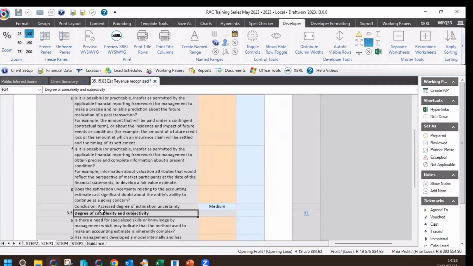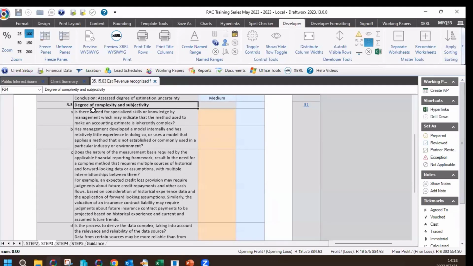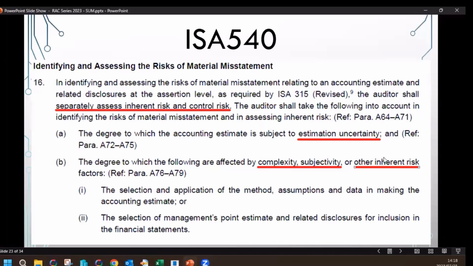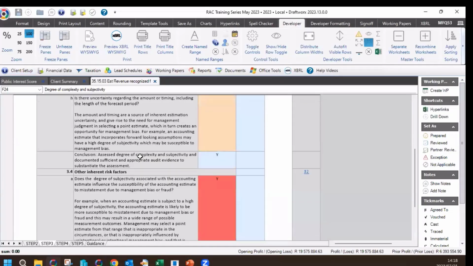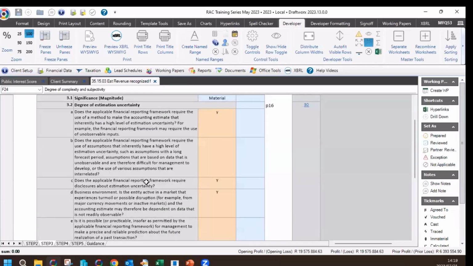Oops, I'm scrolling too fast. Sorry. 3.3, degree of complexity and subjectivity. Other inherent risk factors. You've got a section for other inherent risk factors. So the questions are grouped directly in relation to what we're seeing in the ISAs, or specifically in ISA 315.